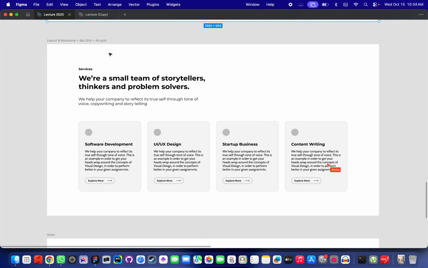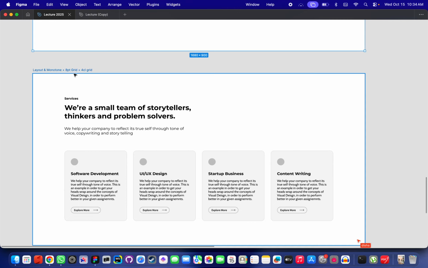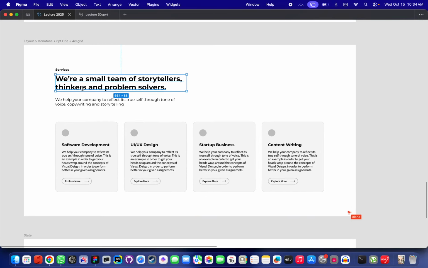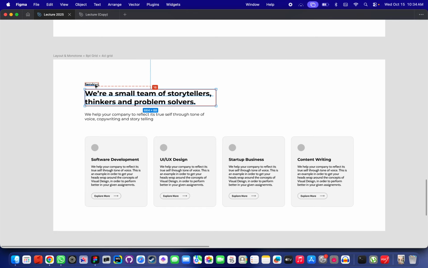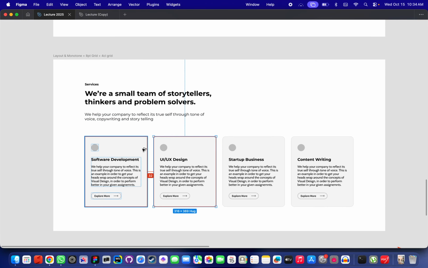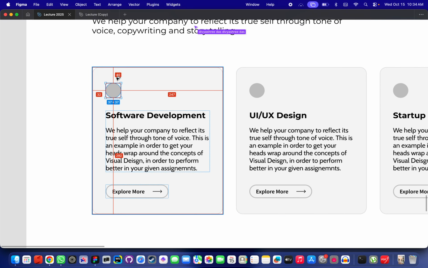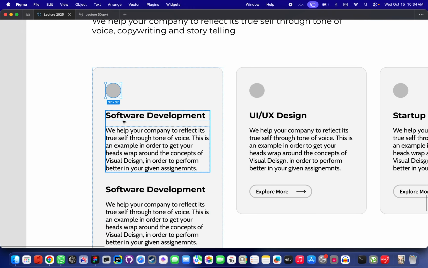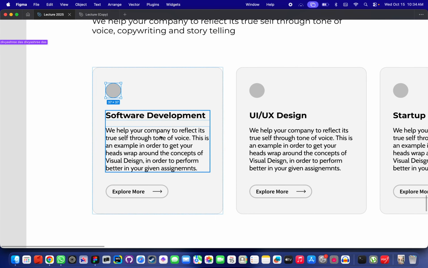And then what did I do? I used the layout, which is monotone. I'm not using color over here. Basically, I'm trying to put it in a particular layout, and I also used the 8-point grid, okay? What is the 8-point grid? If you check from here, whatever spacing is there between them is 16, 32, and a little bit more spacing, that is 80. The spacing between each and every element, and also the spacing between the icon itself, to the top and below them, and also to the sides. Everything is in the 8-point grid. That's why it looks uniform.